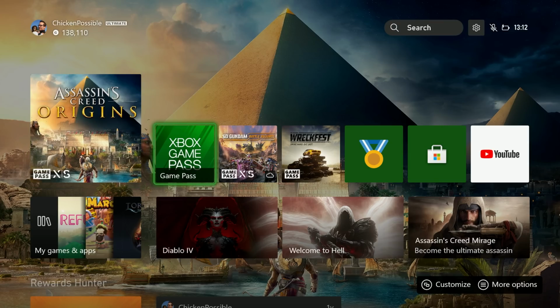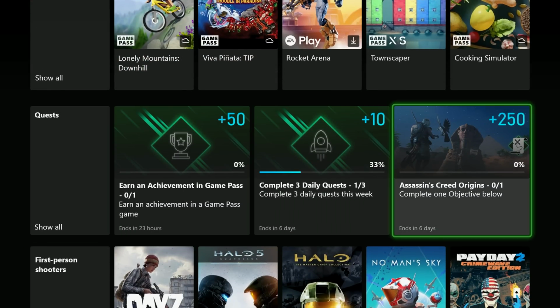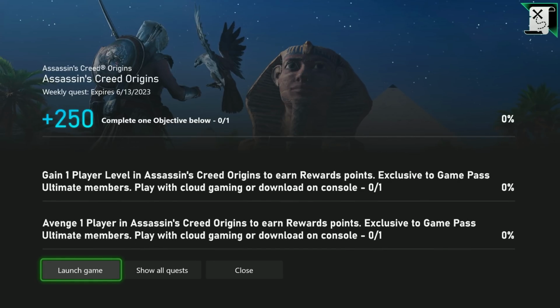So today we're going to be working on the quest for Assassin's Creed Origins. This is a weekly quest. It expires on June 13th, next Tuesday. It's worth 250 rewards points, and it says we need to complete one of the two objectives below.